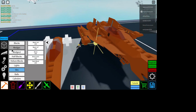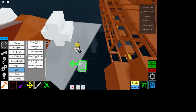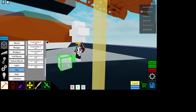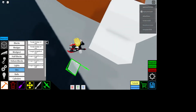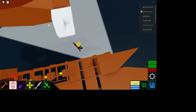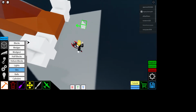Next, what you want to do is go to wedges 2 again. Get your triangle wedge blocks, and this time you don't leave a block in between there. You just straight up put the triangle part facing forwards. Oh, wait, no. Sorry, it's been a while since I built this. You put the triangle facing backwards, right?